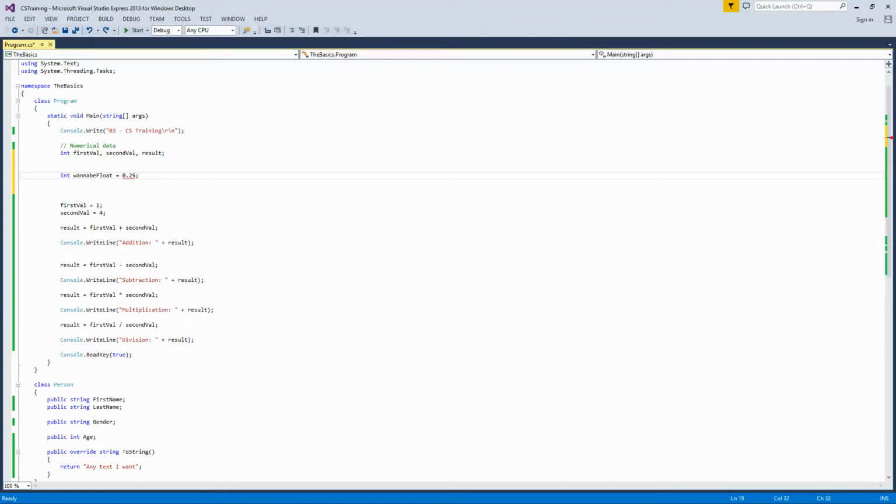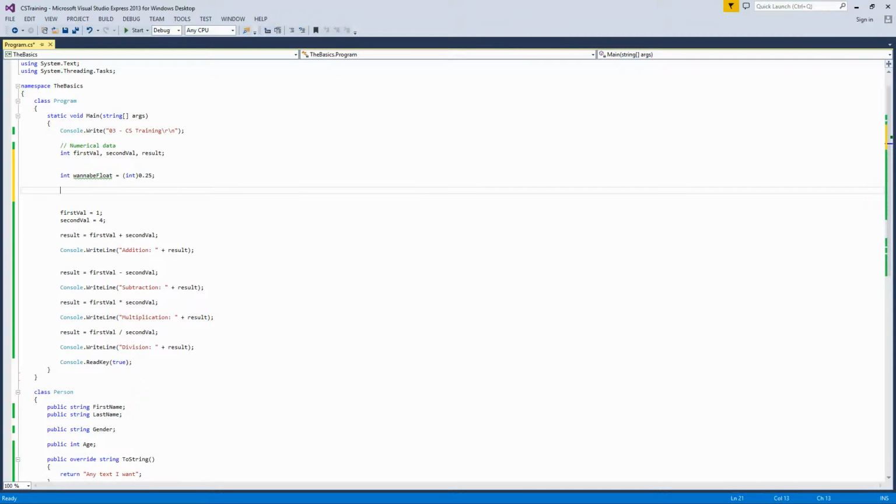Okay, I'll do a cast just to show you that I'm forcing this value to be an int. I'm sorry, I wanted to do casting a bit later on, but just to show you this example, I'm doing casting.